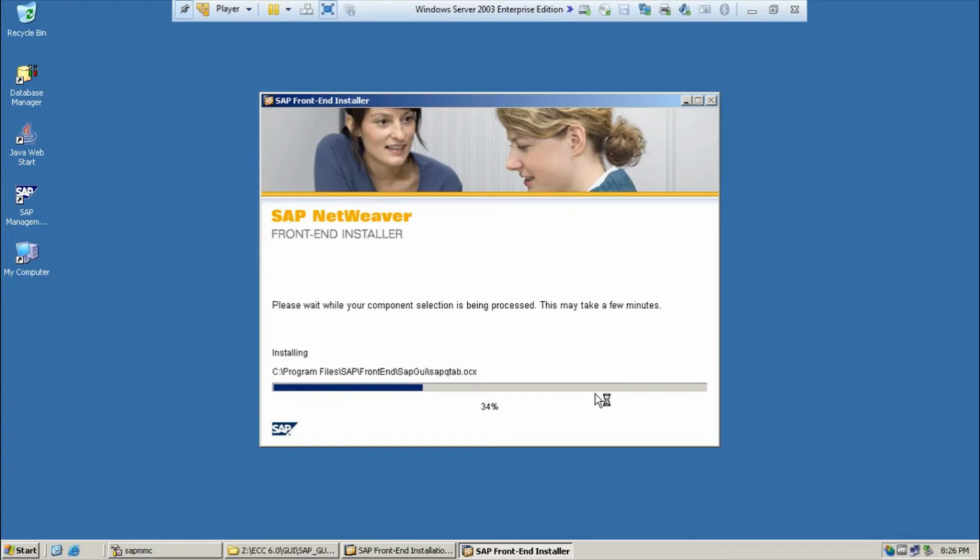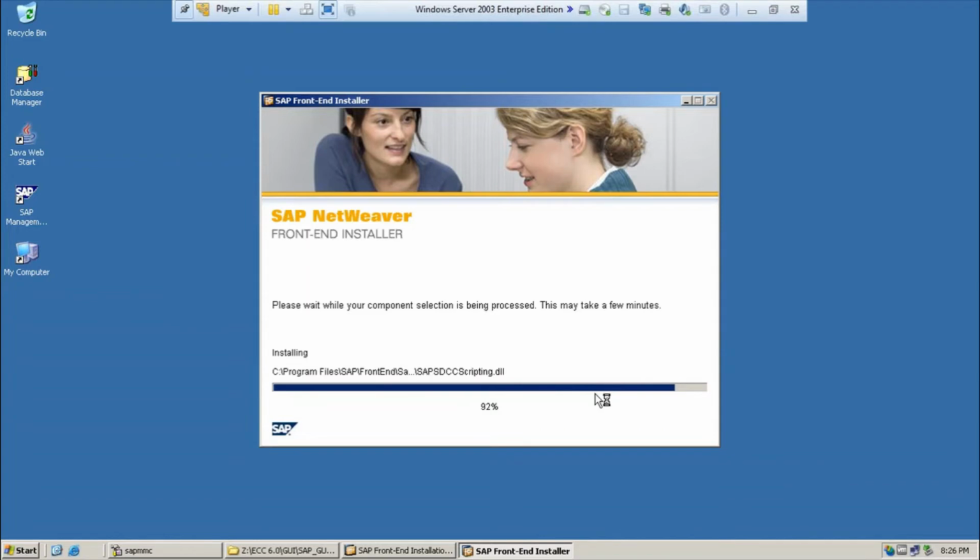This GUI is installing in your C program files, in the directory SAP. Once this GUI is installed successfully, you will find an icon on the desktop, SAP logon.